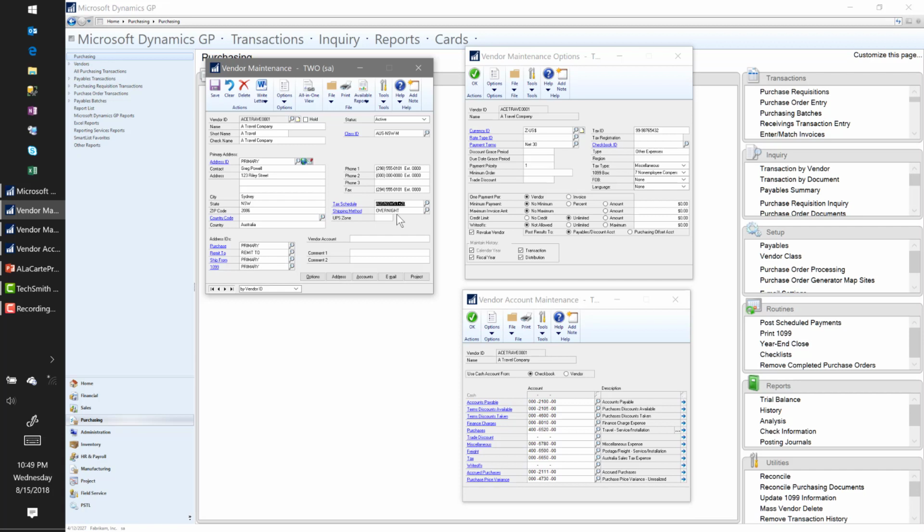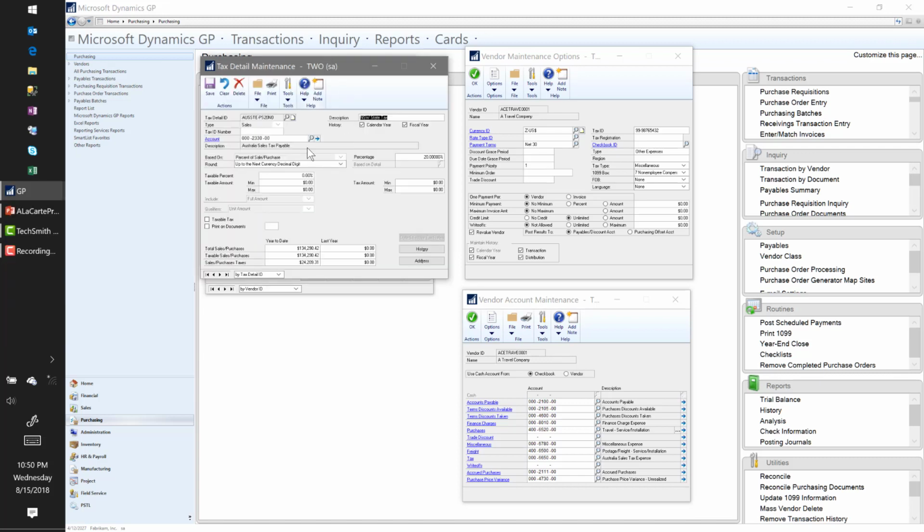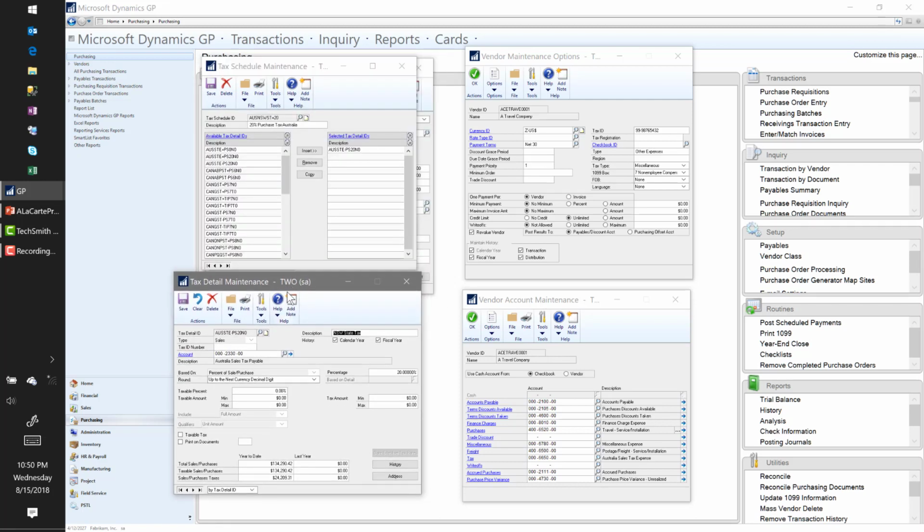All right, tax schedules and shipping methods. We mentioned the tax schedules earlier, but if you're trying to let the system track taxes, even though for the most part, this day and age, vendors are giving you tax information, fingers crossed, on the invoices. But if that's not always the case and you want the system to calculate your use tax, you would use tax schedules. So I would have a tax schedule. Within a tax schedule, there are tax IDs. Taxes, again, a bigger conversation. There's a lot more to discuss than I'm going to cover in this 10 seconds. But just know, for now, it's possible to have the system calculate your taxes for purchases.